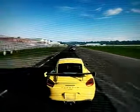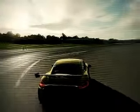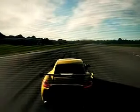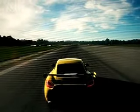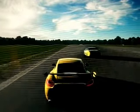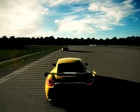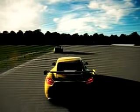So what I did was I braked a little bit late and just didn't take any chances with that. So I managed to keep my position, probably not for too long, because like I say, he's got an acceleration car and it should breeze past me down this straight. But I took out the back marker. I didn't want to take any chances. I didn't want to get rammed off. I didn't want to put myself in that position where he's behind me going into a braking zone, so I had to take him out.